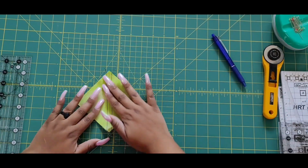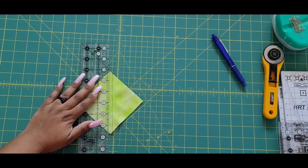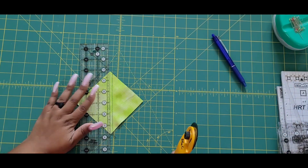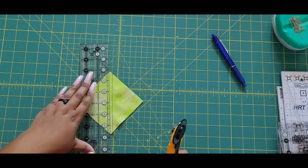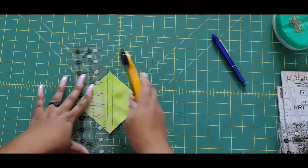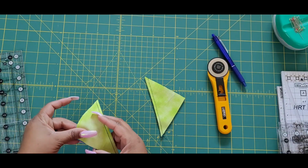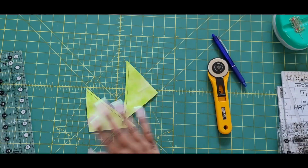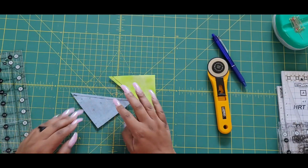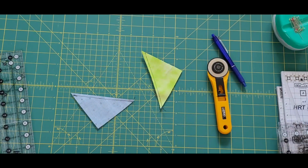Okay, so now that I have sewn on either side of that line, I am just going to grab my rotary cutter here and chop it off tip to tip. And there we go. And now I'm going to press these open. People, which side do you press to? I am going to press to the dark side, which means I'm going to put the darkest one up facing me, and then I'm going to roll it back and press it.